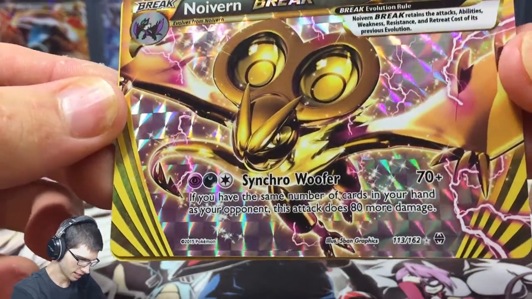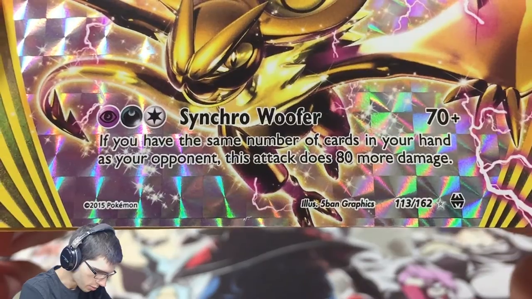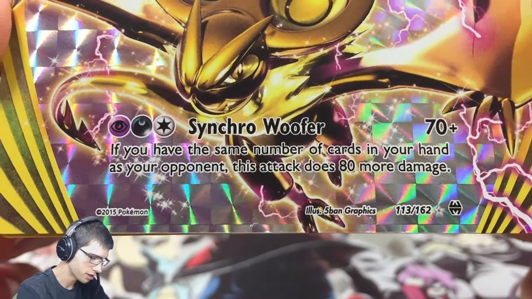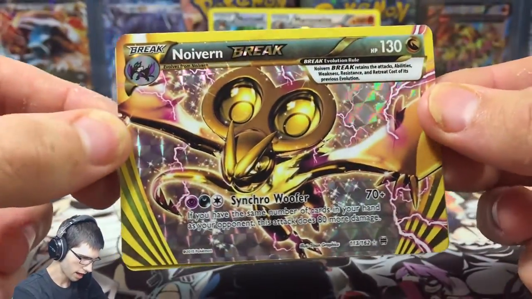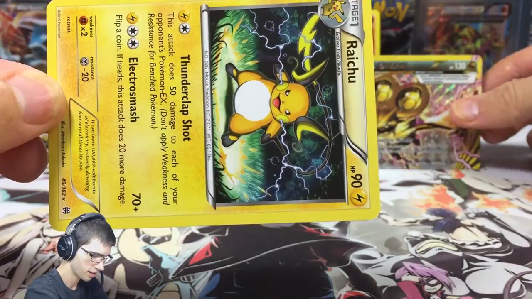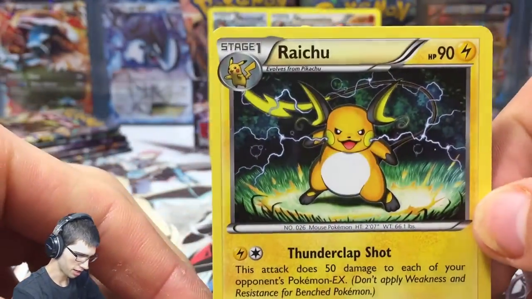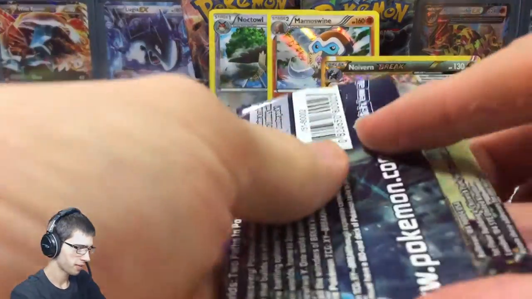Synchro Woofer. So what's that do? If you have the same number of cards in your hand as your opponent, this attack does 80 more damage. Nice. And hey, Raichu. So he couldn't get the double, but it's all good. It's all good. Next pack.